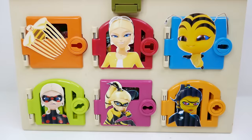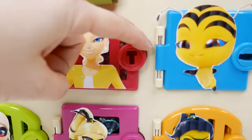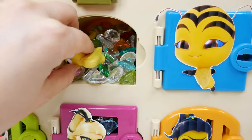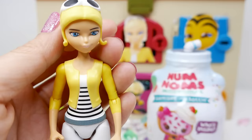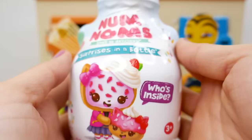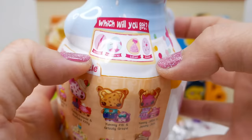So which door should we open first? We have Chloe as her normal self. Oh my gosh, there are all these gems in here. So over here is Chloe herself. Oh, and look — we got a surprise. This is a Num Noms bottle surprise, and it's actually really big.